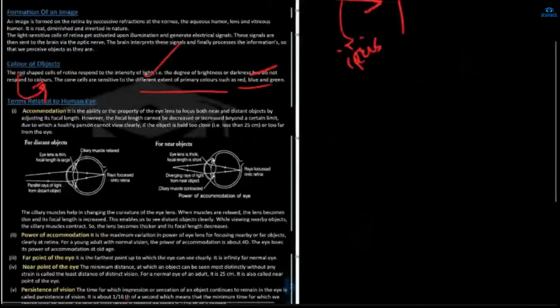Now the terms. As I said in the last lecture, the power of accommodation is very important. To understand the power of accommodation: accommodation means to adjust. How do the eyes get adjusted towards the objects that we see far away? Some far away objects, some objects nearby, and the eye gets adjusted according to that. Our eye lens gets adjusted according to that. So how is this done? This will be the power of accommodation.